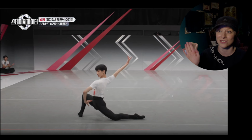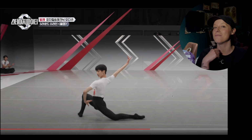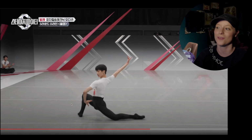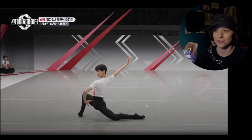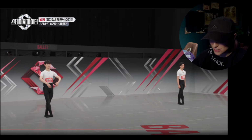I really don't have flexibility. But in order to do some of these skills in a competitive sense, having high flexibility and high strength really can work in your favor. He's a great example of that. Let's talk about the a la secondes first. What did I say? I would love to see somebody stay on tempo, and I wonder if that's what they were supposed to do. He is the only person out of everyone, every single person, to do it on tempo.